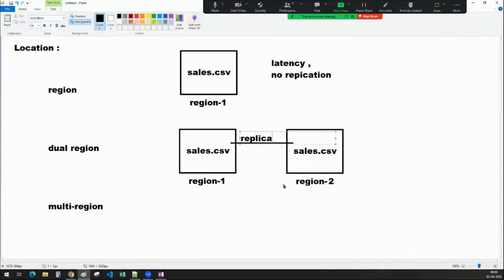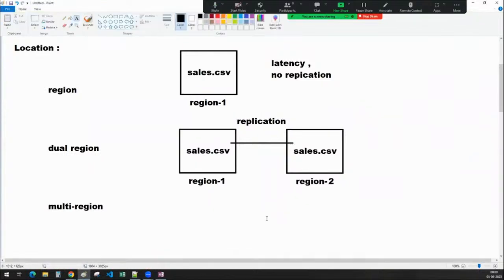Excuse me, sir. If we delete region 1, will data be deleted in region 2? Yes, region 2 as well. If you intentionally delete data, that means you don't need it, right? So the data will be deleted in both regions, because unnecessarily you don't want to pay the extra charge. If you intentionally delete it, it is deleted in both places. But if you want to recover it, there is a chance. But if you upload a file and at any cost you don't want to lose the data, you go for a dual region.